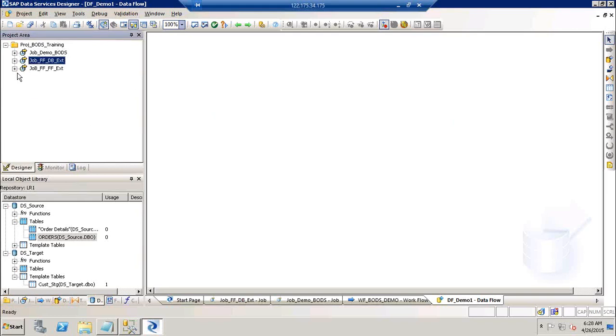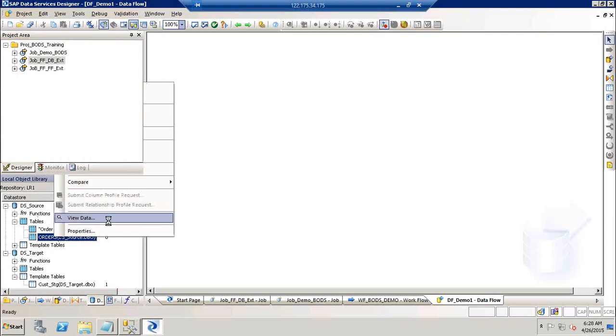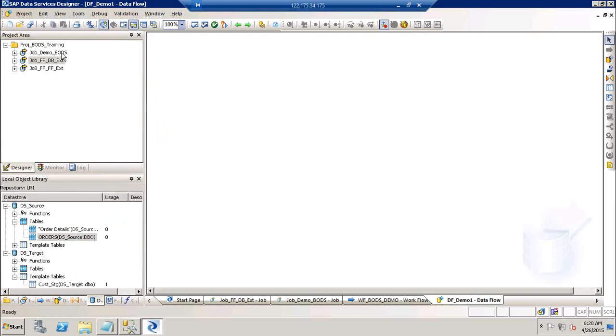Now I have established a connection to my source database and imported my source tables. If you want to look at the data, I can select the table, open the context menu and go for view data. Alright, now let me create a job.